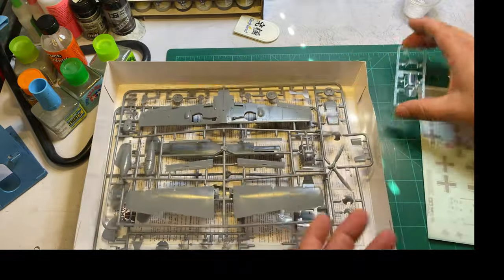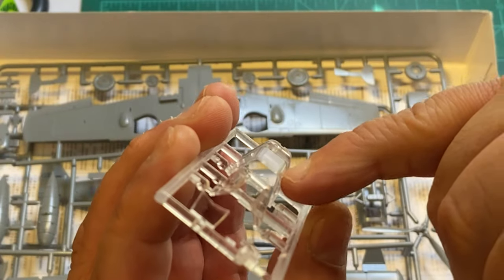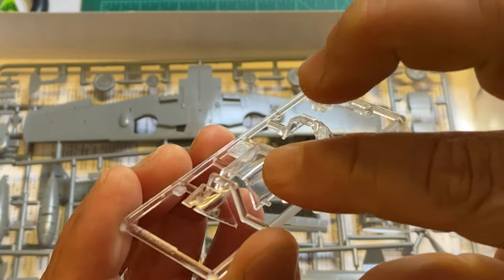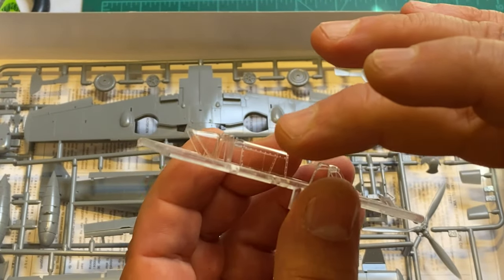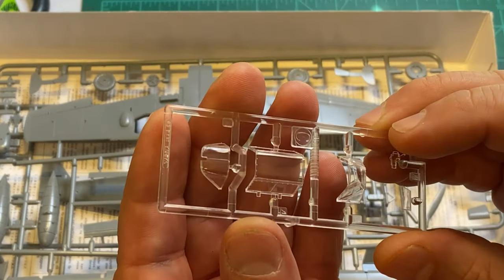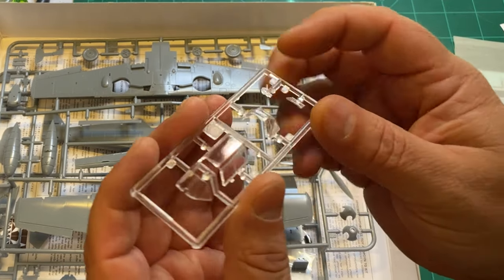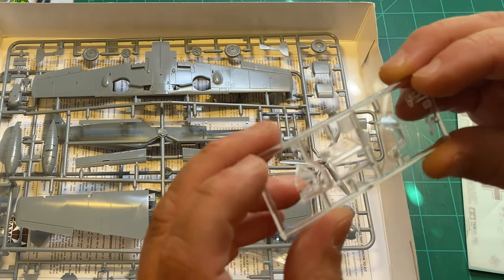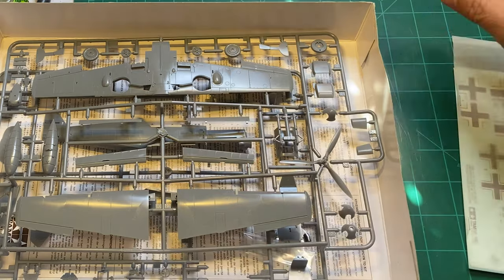But the glass, the clear part, is really nice. And it looks like there's, for the most part, where the frame meets the clear part, a nice demarcation where the frame is raised up. And the reason that's important is because when I make my masks, I'll just lay down my Tamiya tape and burnish it into the edges and then use an X-Acto blade and cut it right on the clear part. Now, if the demarcation isn't very good or it's really soft, it's kind of hard to do that. So it looks like these are pretty good. This back piece may not be quite as good, so it may be somewhat difficult back there, but we'll get it figured out. And we'll run through how I do that.